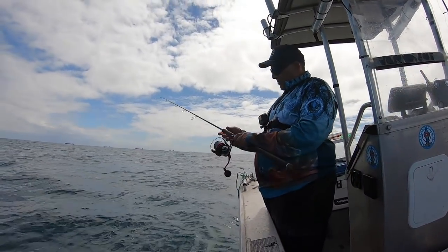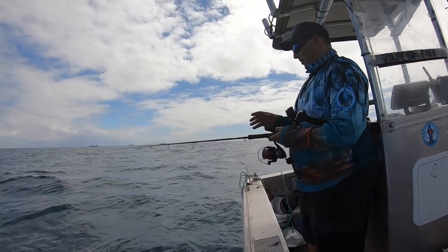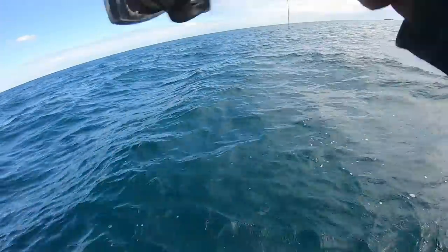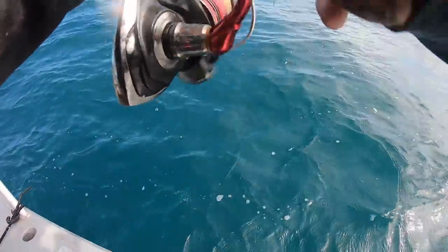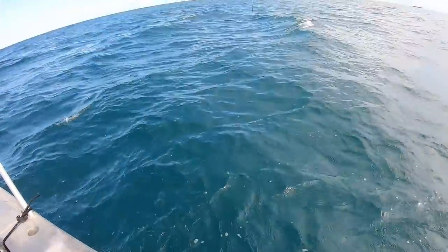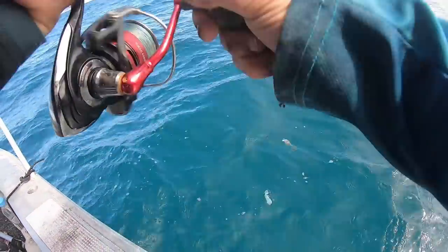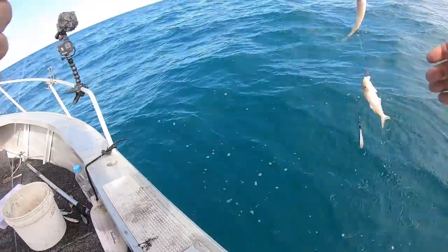Okay, so I'm back on the Shimano Jewel. I like this rod. There you go. Straight away. Yeah, it's a lot more easy. I can lift it up. See? I'm struggling. What do I get? Two big whitings. Yeah.